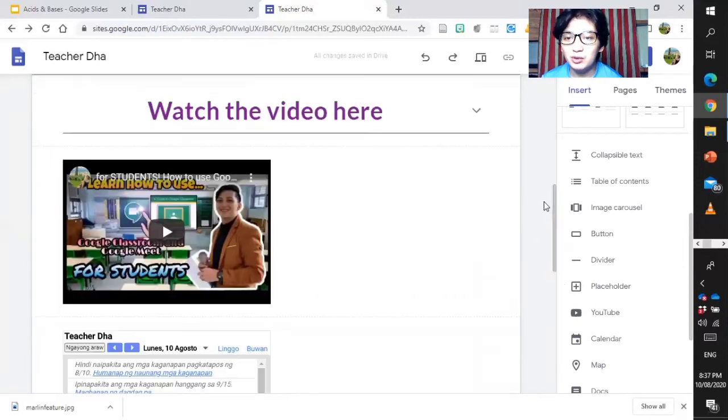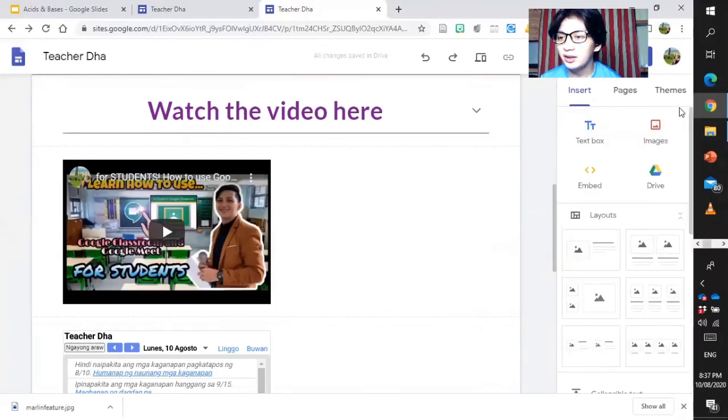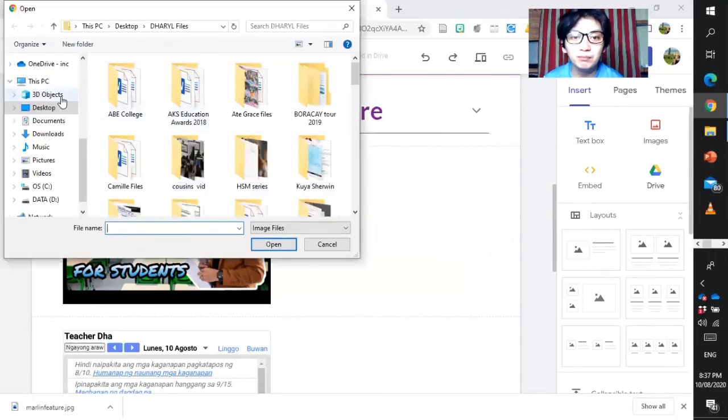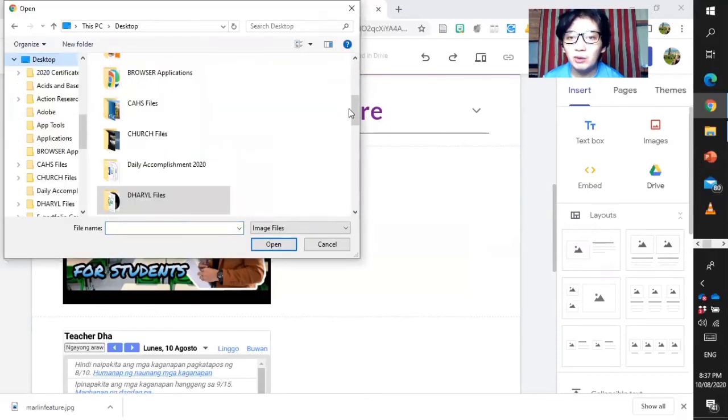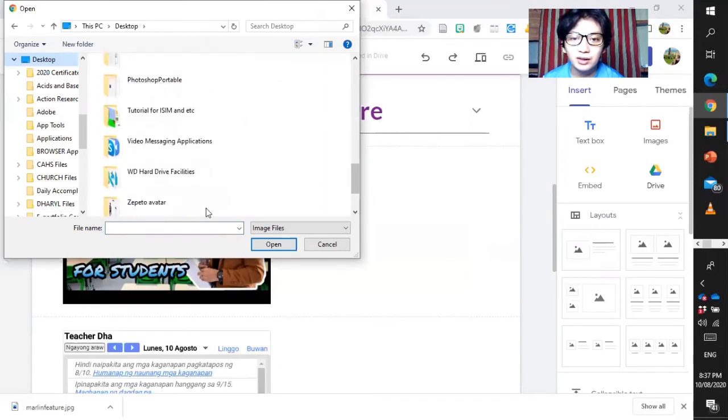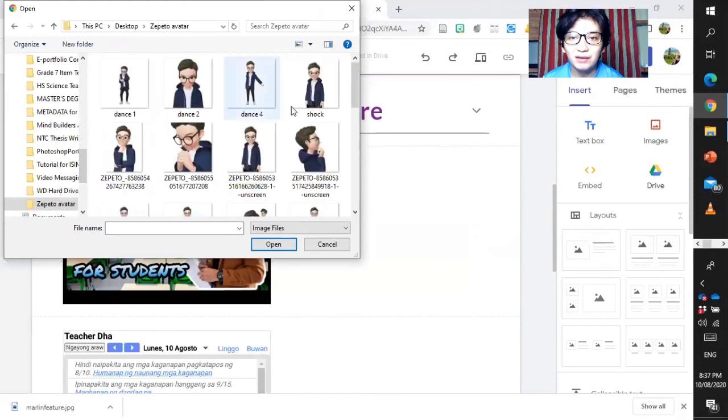And let's make use of the space here. Let's insert image. And also, by the way, not just your still image can be put in this part, since I have my own avatar, which is GIF, meaning to say a moving image. So I will make use of that. So let's use this 3D avatar. There you go.